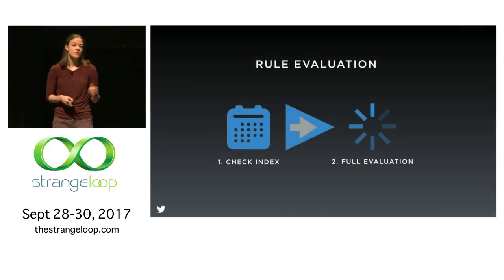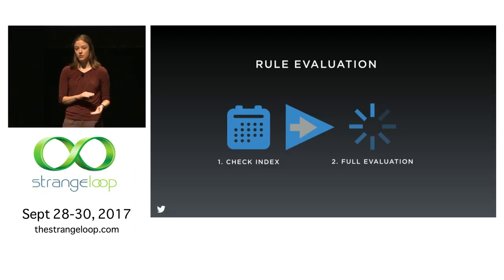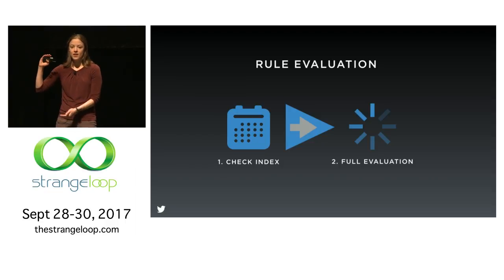OK, so to put this in other words, the rule evaluation is broken down into a two-step process. When a tweet comes through the Firehose, the first step is to check whether the tweet matches any of the indices. If it does, that narrows it down to a smaller set of rules which we put through full evaluation. As an example, let's say that a customer has 100,000 rules. Then we add each of these rules to the index.